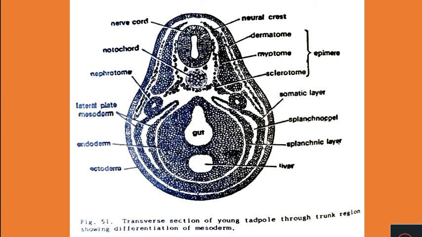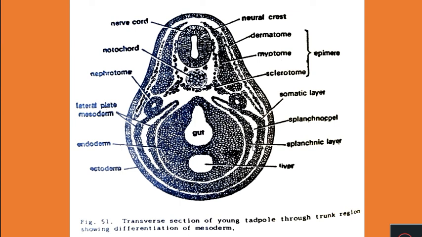Now, if we again go back to the example of a pen, the pen has an outer body and an inner refill tube which contains ink. There is a space between the inner tube and the outer tube. Similarly, in the body of this organism also, there is a space between the gut wall and the body wall, and that place is called the coelom. So, coelom is the body cavity.